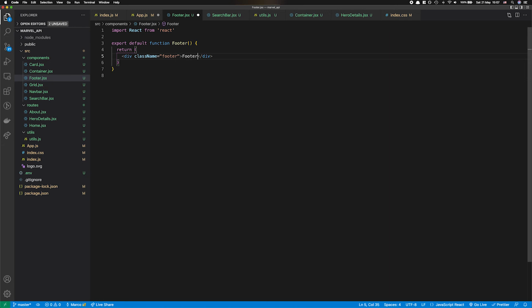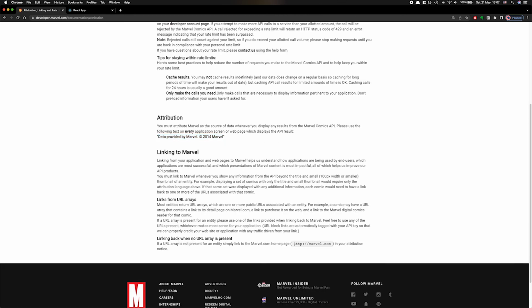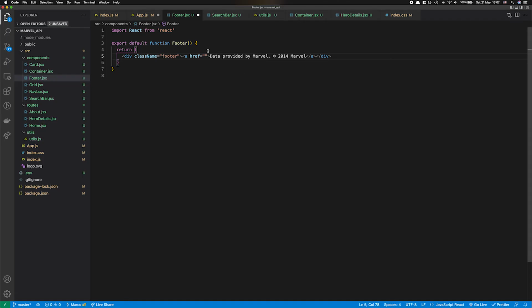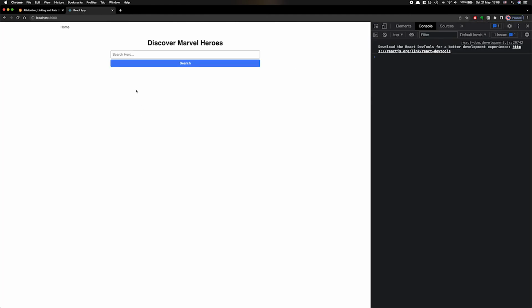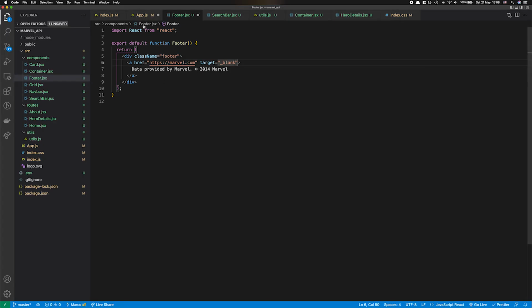And we can wrap this around an anchor tag. And we can set the link to go there. And don't forget to put the target as blank so that it opens in another page. Now, of course, we don't see it because I didn't import it and I didn't save this file.